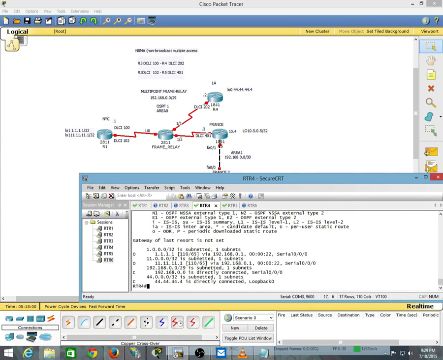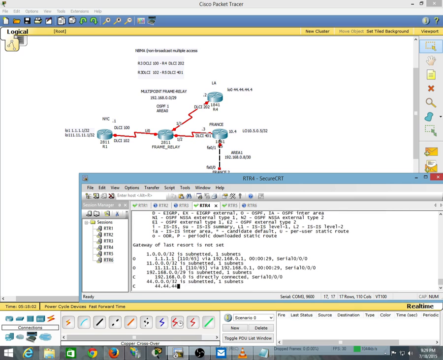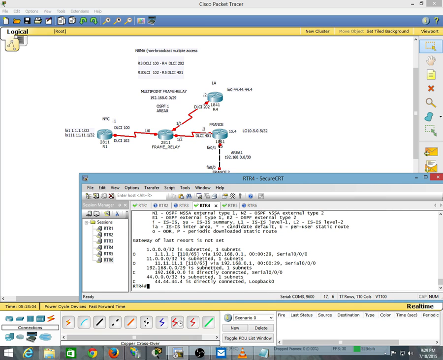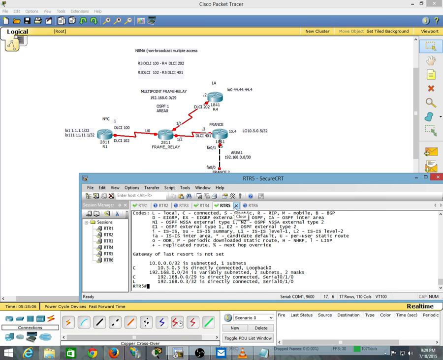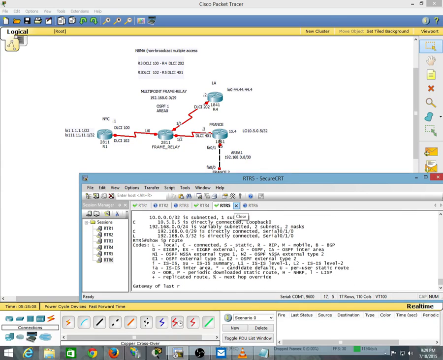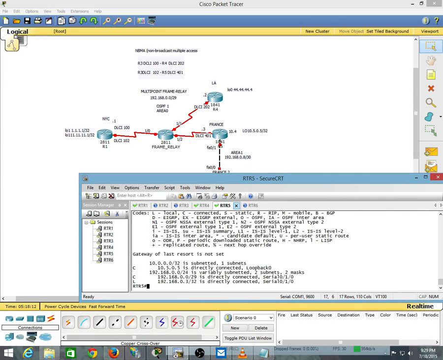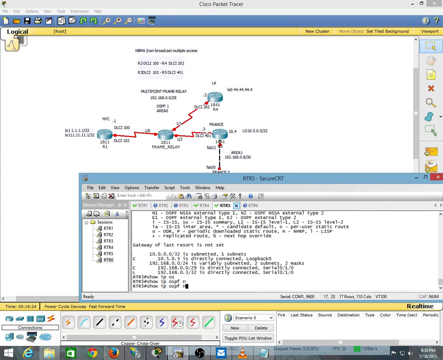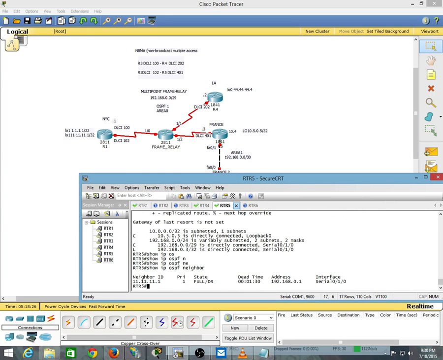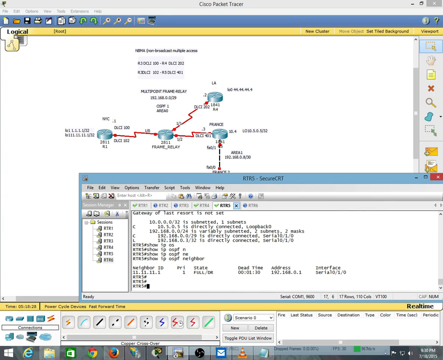It's learned by router 4, but I guess it hasn't reached router 5 as yet. Or show IP OSPF neighbor, and that is the case.